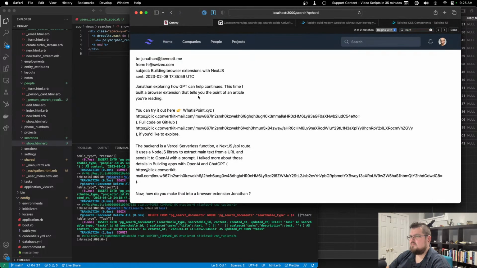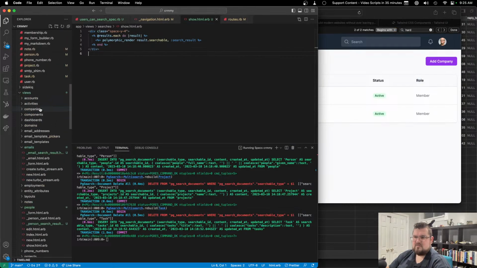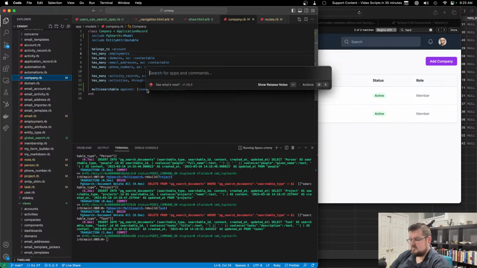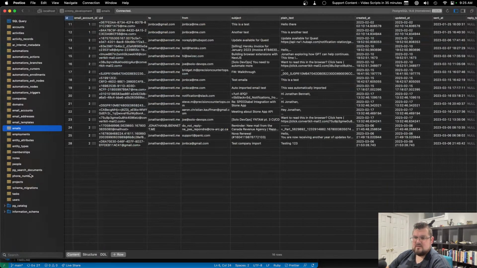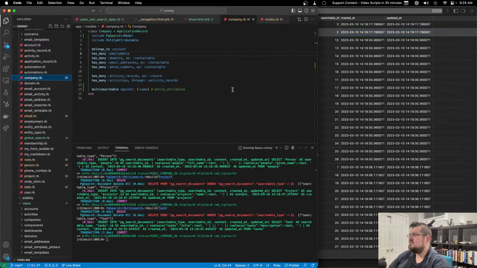But it didn't get the company. Let me check my company model. Multi-search against name. That should be there. Macro Hard. Yeah, that's in there.